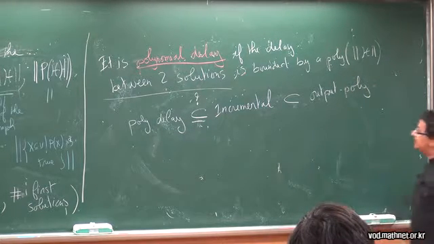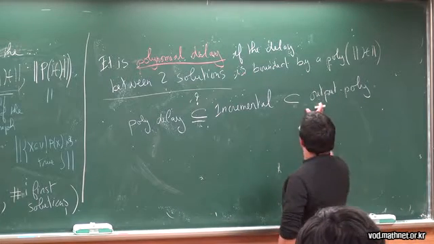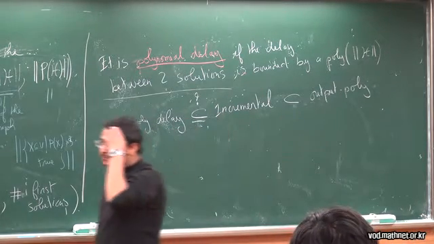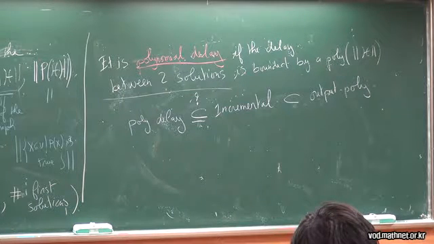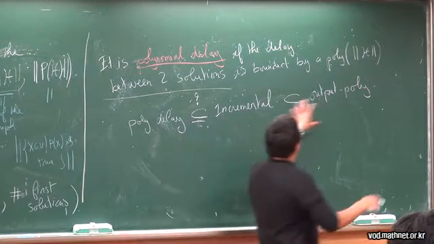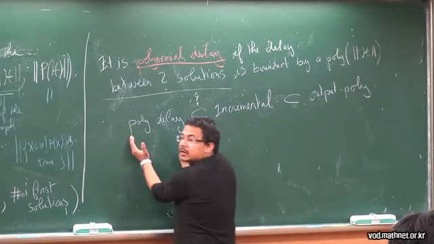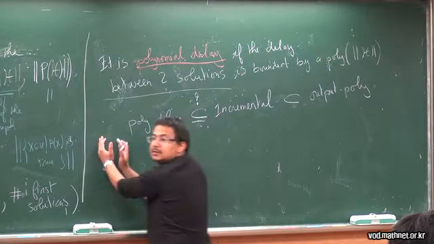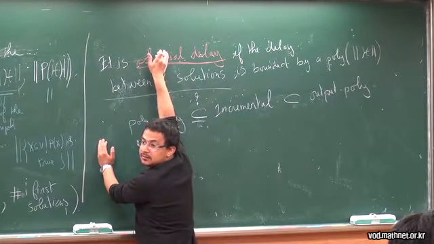How do you know that it's strict? Well, you can prove that if they are equal, then P equals NP. Assuming P is different from NP under the time complexity conjecture, then you can prove this. There are some reductions. Of course, you can have something more efficient than polynomial, say linear delay. Linear delay means the polynomial is a linear function.